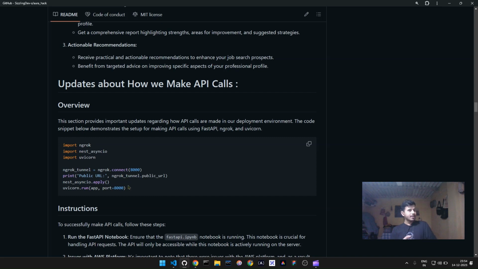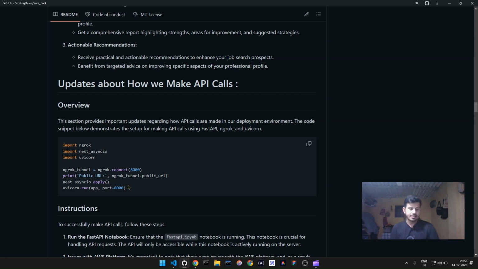So we have to run the FastAPI notebook every time, get a new API URL, and then put it into the front end where the axios call is made for the API calling. That way we can deploy our machine learning model to the React.js front end.